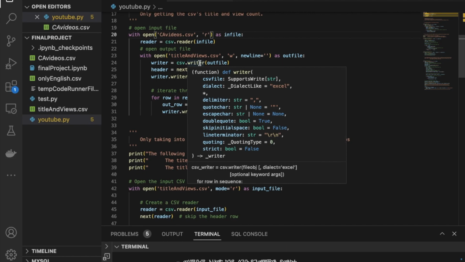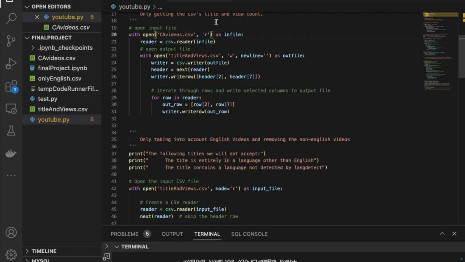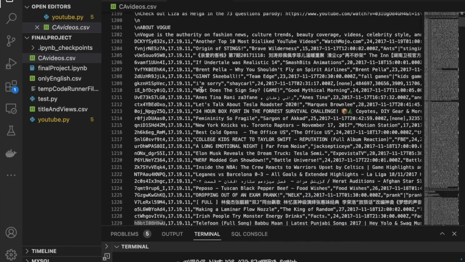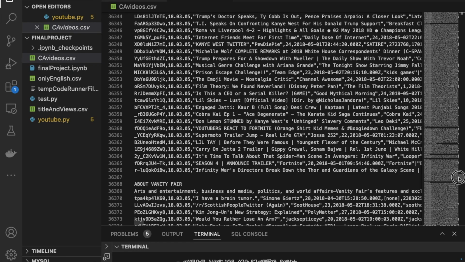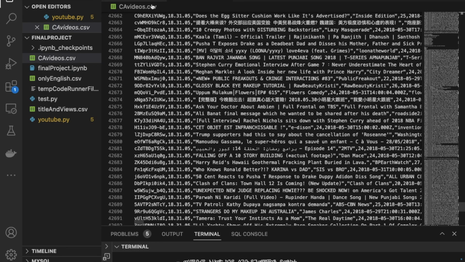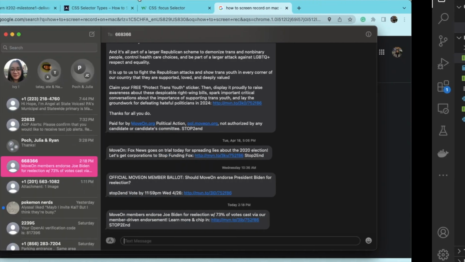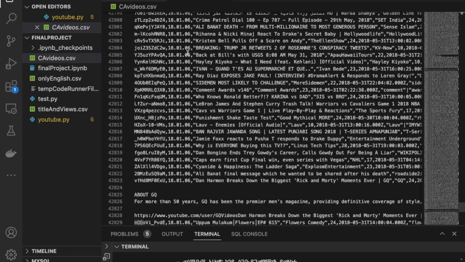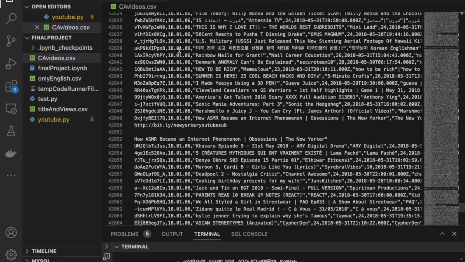I mentioned this before, but the data set that we have is so large, you could see that it exceeds almost 40,000 entries. So because of this, we decided to utilize VS Code instead of Python Jupyter, because traversing this data set was just really difficult using another IDE.